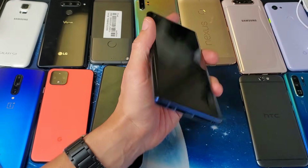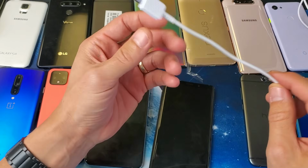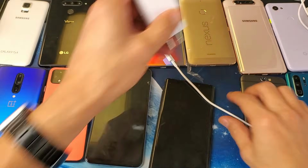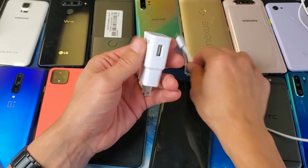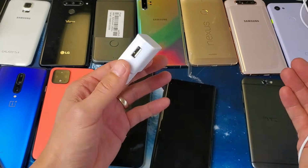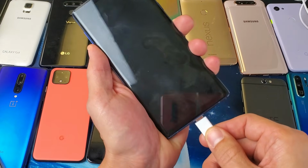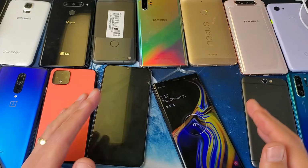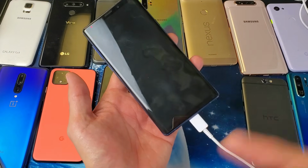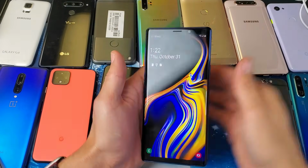Next thing I want you to do now is grab your charging cable, and you have to make sure that you have a cable that's working properly. And of course, you have to make sure your wall adapter is working properly as well, okay? You can also plug this into any USB port if you have a computer. Anyways, what you want to do next is give it power. Plug it in, and this time, leave it for 10 minutes while it is charging, okay? After 10 minutes is up, come back here, and I want you to do the same thing. I want you to force it to restart, okay?